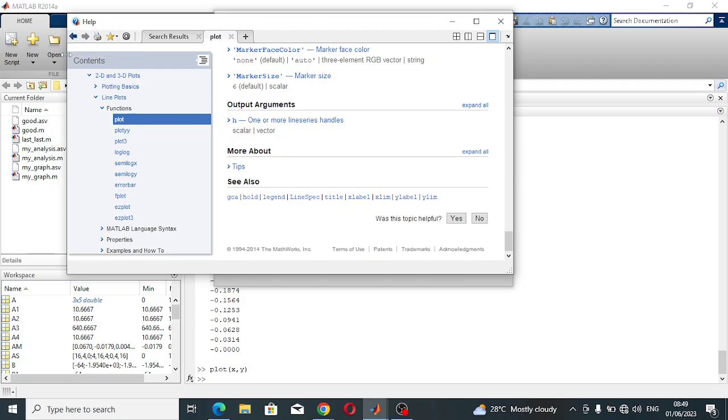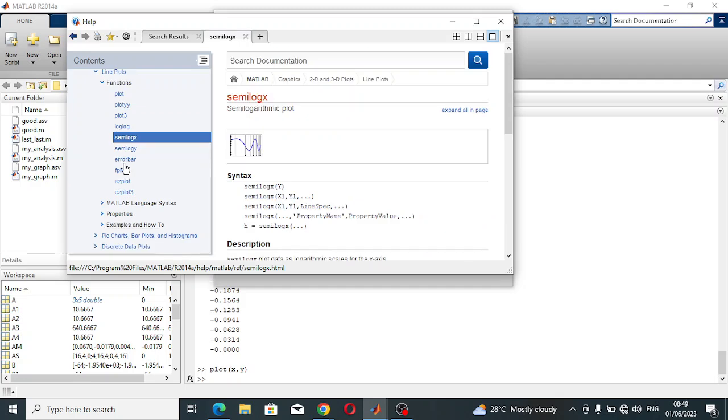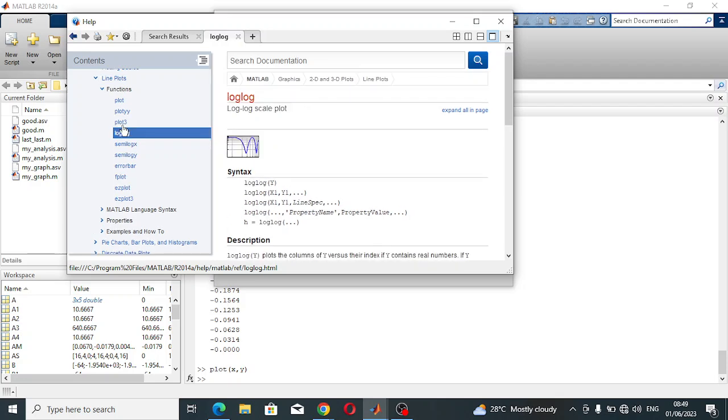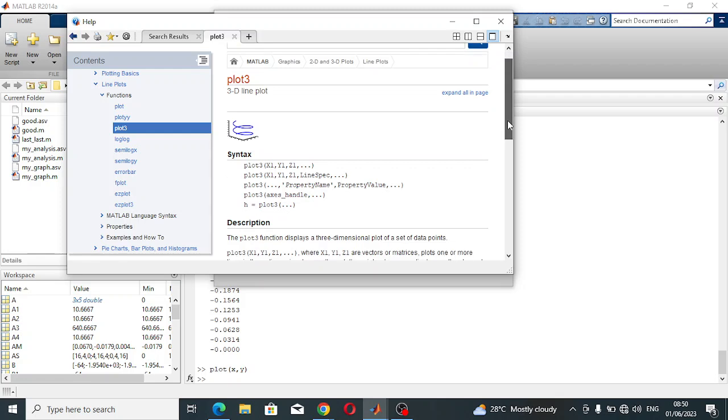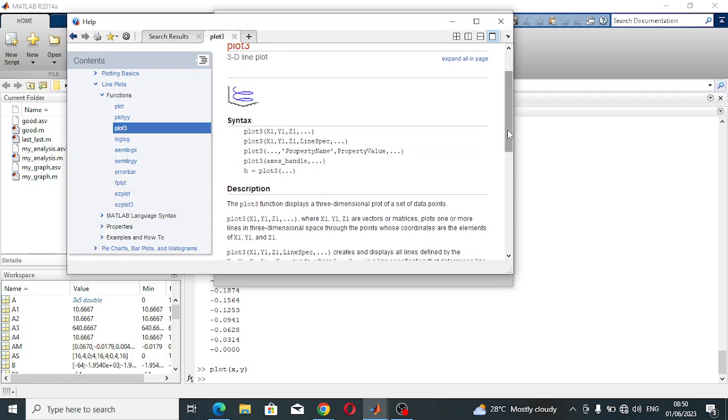You can search for semilog x, and the system will show you how to apply a semilog x graph. You can say log-log, the system will show you how to apply it. You can say plot3, the system will show you how to implement plot3, especially when you are plotting in a 3-dimensional view.